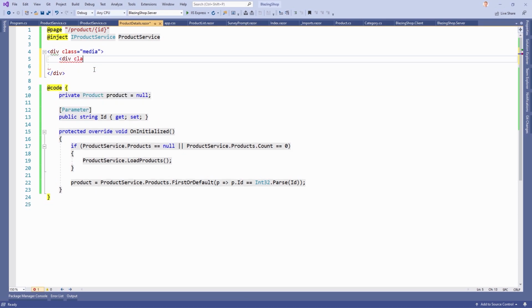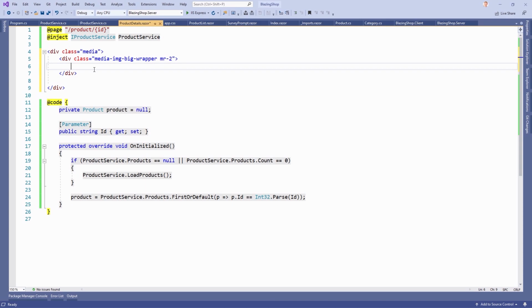Then we've got the div class media image big wrapper. We have to add this one as well to the app CSS, and the image with the class media image big this time.